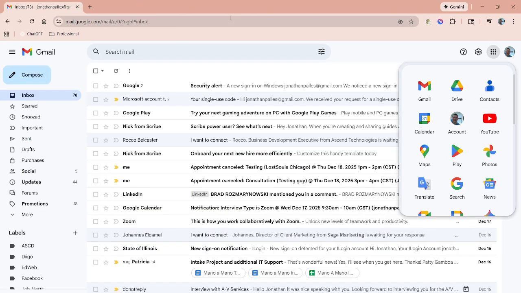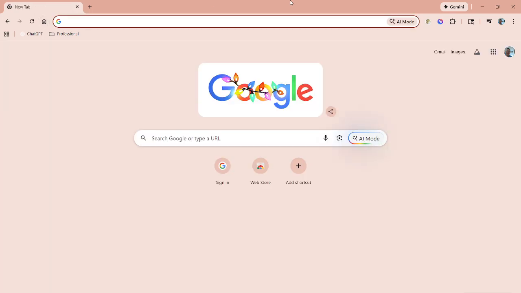Now, here's where it gets tricky, though. What happens if I have multiple accounts? Some of us have our personal account, and then we have our professional account. A lot of people, I see it all the time, will sign in over here. Now, keep in mind, everything below this line, below the bookmarks, is a web page.